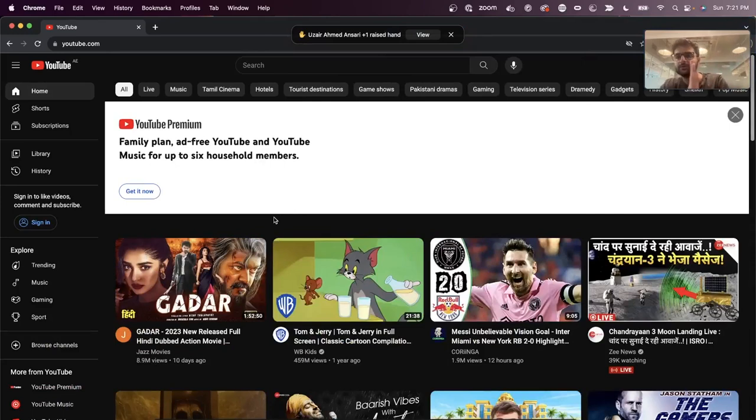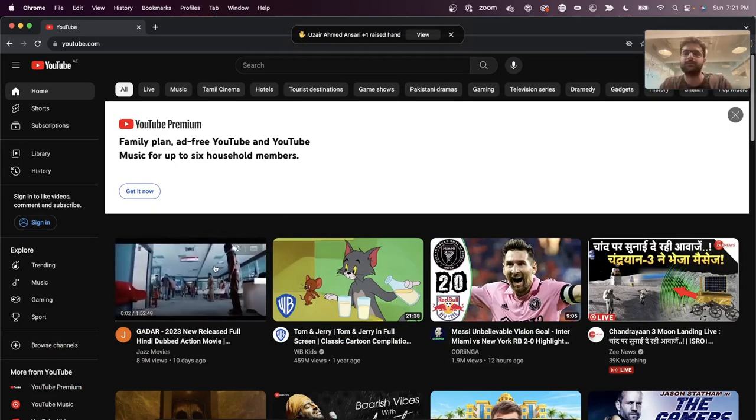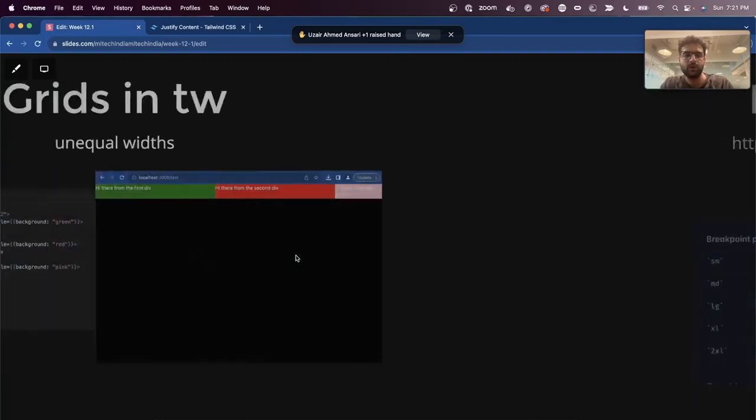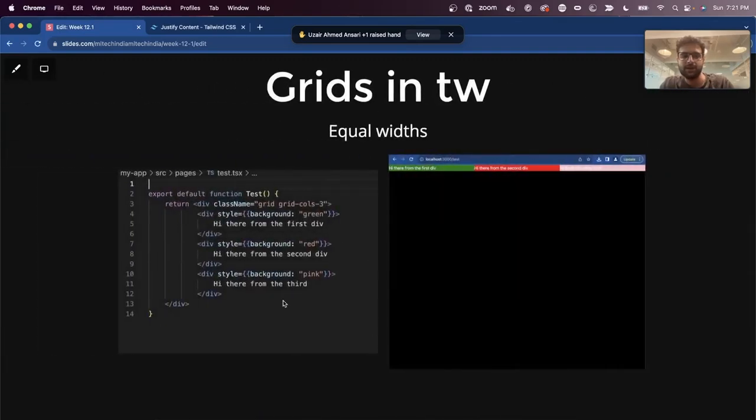As your window goes small and big, you need to change the number of grid columns in your Tailwind classes. When your width is bigger, you need cols 3 or cols 4. When your width becomes smaller, you need cols 2. When it becomes really small, you need cols 1, which means each row will only take 1 child. If it is somewhere in the middle, you need 2 here, so 1 and 2 appear here, the third one appears here, and the fourth one is empty. How can you change this based on the current width of the window is the question.